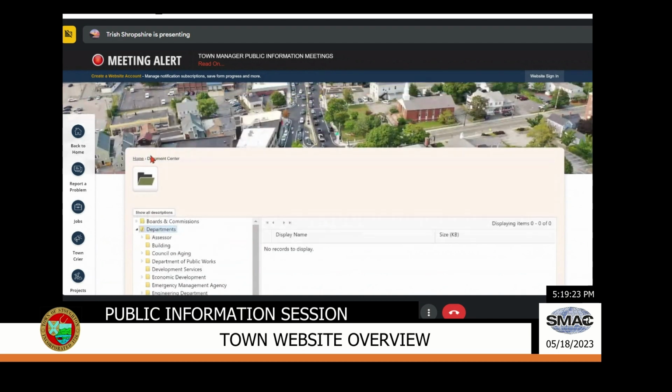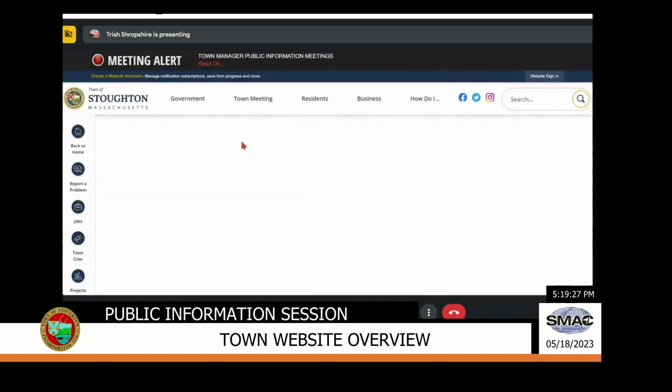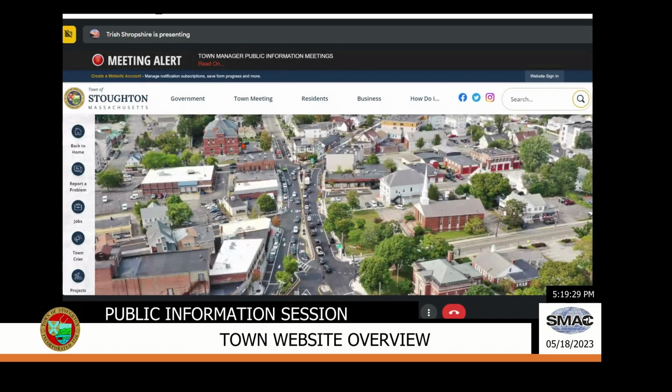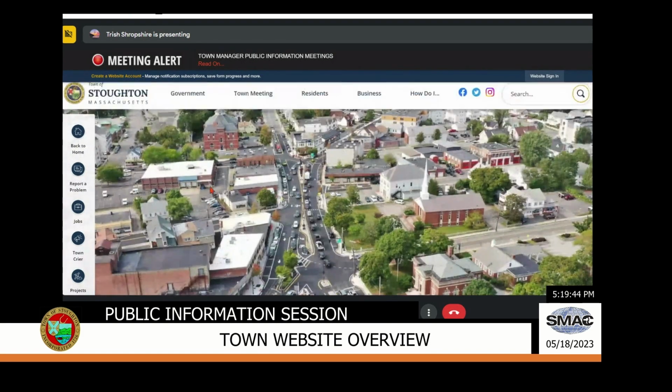So that's our document center. The nice thing about the document center is that when we load a document and it's linked in multiple places throughout the website and we replace that document, in the document center, it automatically replaces it throughout the website. So we wouldn't have to reload it in different locations.